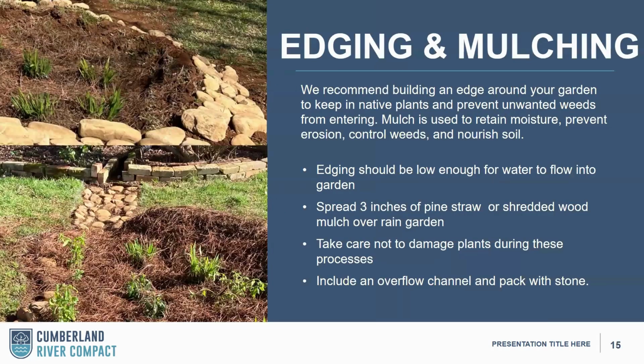Once everything has been planted, you are ready to spread a 3-inch mulch layer around your plants. We recommend the use of shredded wood mulch over pine straw, but both are suitable. Mulch serves a multi-purpose function to retain moisture, prevent erosion, control weeds, and nourish the soil. We also recommend building an edged perimeter around your garden to prevent weeds from coming in.